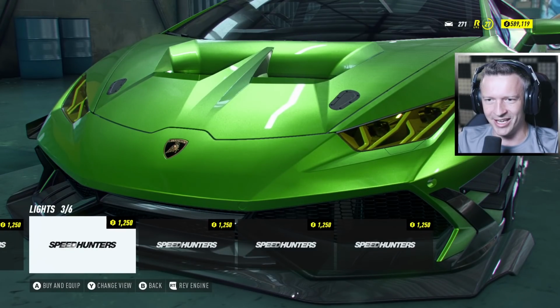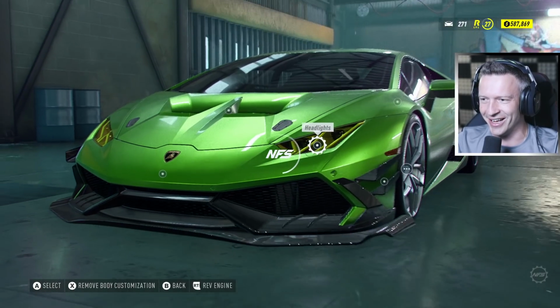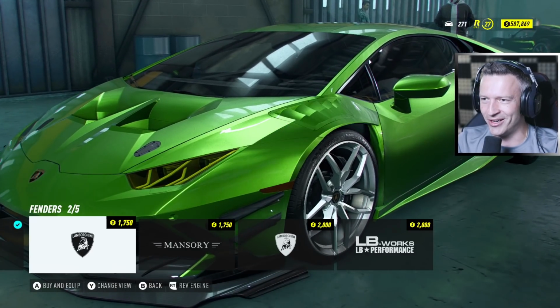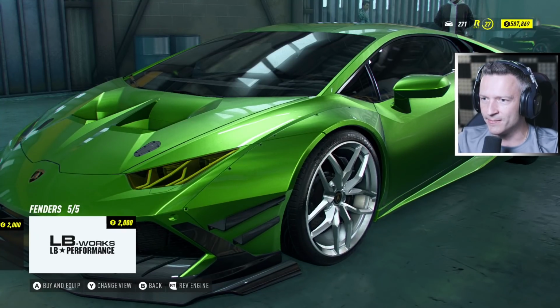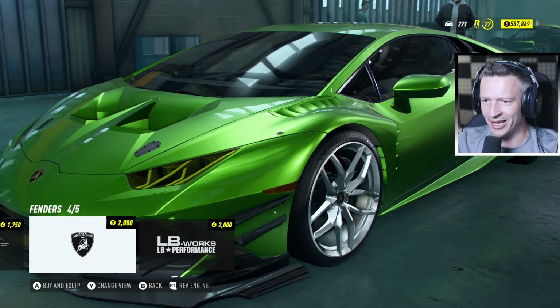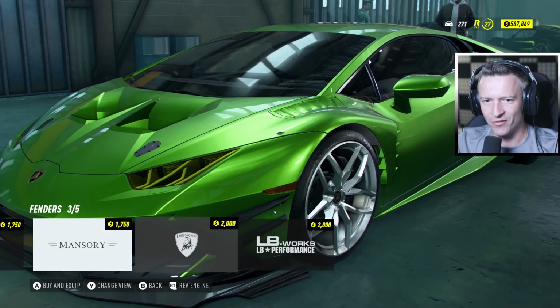Dude, I'm kind of liking the green ones. Kind of goes with the car. Let's do that. I don't know if I'm racing out this car at this point or not. Oh, dude, wide body. This is sick. All right, Liberty Walk, or we could do the Lamborghini ones. The Lamborghini ones look even wider and more aggressive for the same price.